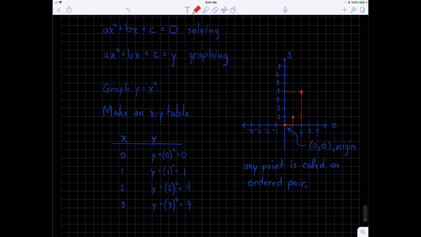So there's a dot. My next one says 3, 9. So I go all the way over to the 3, and I go up to 9. And notice 9 is actually above the y. 9 would be up there. So then, now you don't have to put the dotted lines. I'm doing this so that you can see and track how we get to each point.